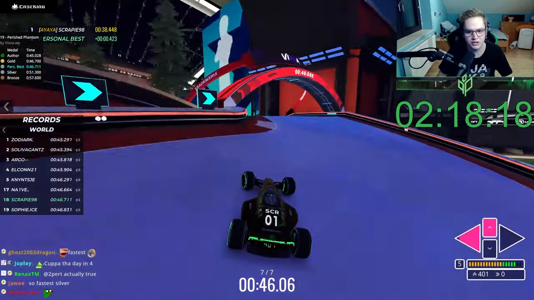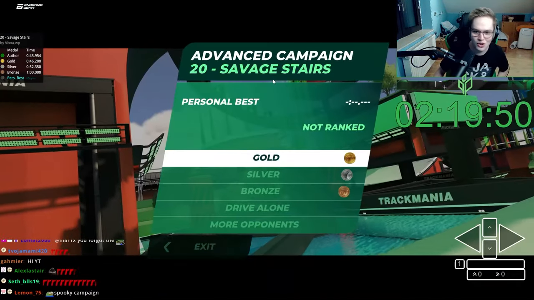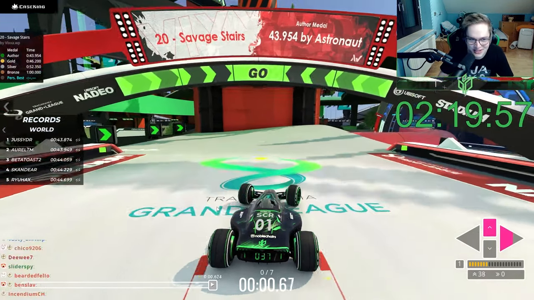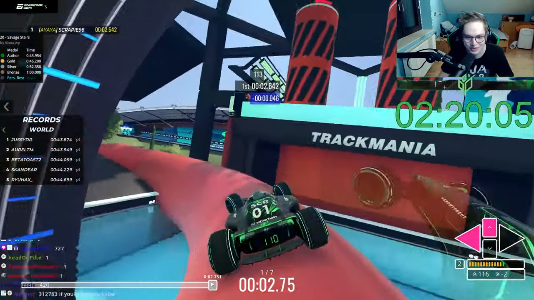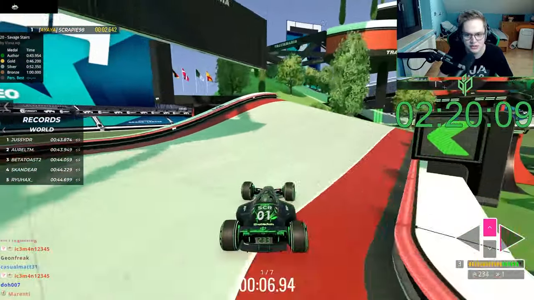I gotta slow down, but it's enough. Boom, baby. Let's go. Map 20 called Savage Stairs. Oh, no. The entire chat is spamming one. Not for fuck's sake. All right. Wait, pipe? No. Why are you saying 727? You're trolling me. Okay. What map awaits us here?